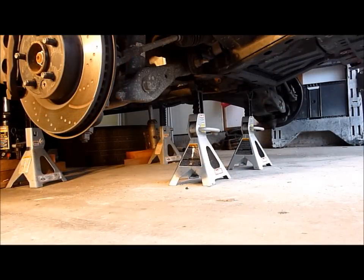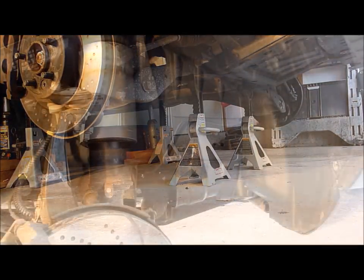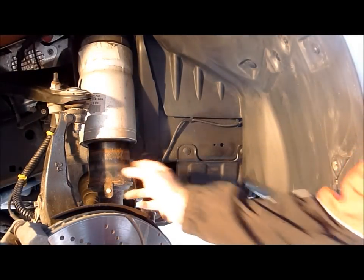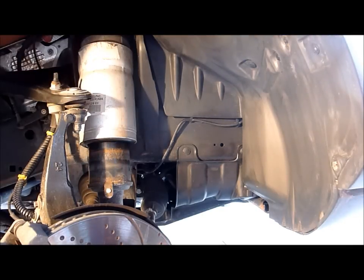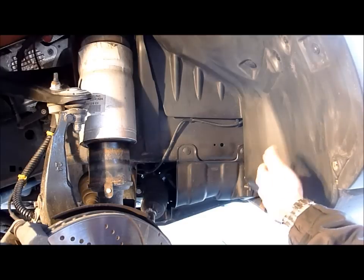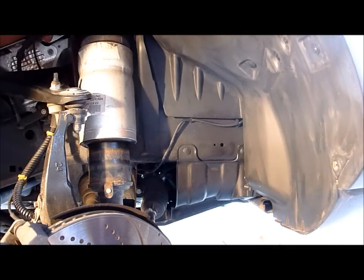Hopefully this gives you a better idea of how many jack stands I use when doing something like this and where I put them. One of the first things we're going to need to do in order to start working on this air strut is depressurize the front air springs. If you have access to a diagnostic tool that can perform that operation, by all means skip this step and depressurize the system programmatically. We're going to get up into the wheel well area — just forward of this panel there is a valve block, the cross-link valve block, which has air fittings we can loosen in a gentle and controlled way to release the pressure before we begin to take the strut out.